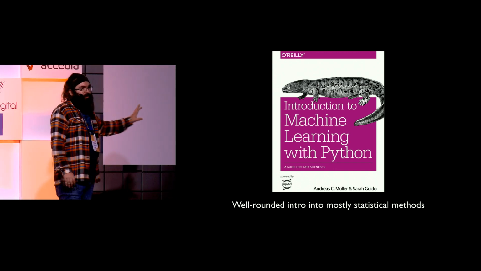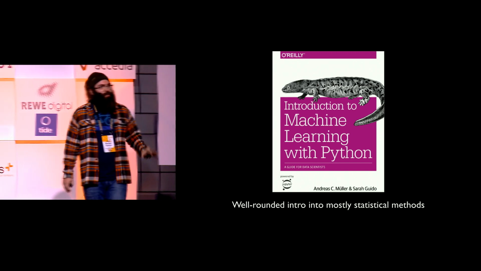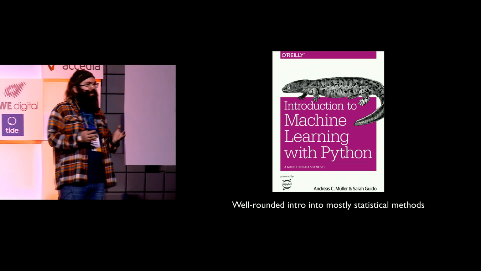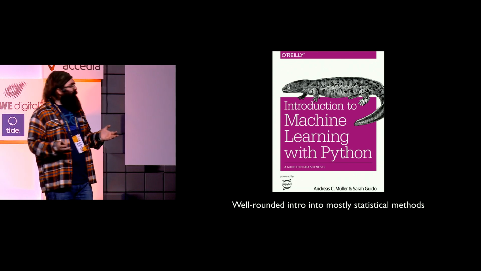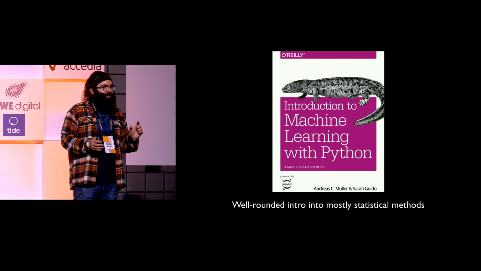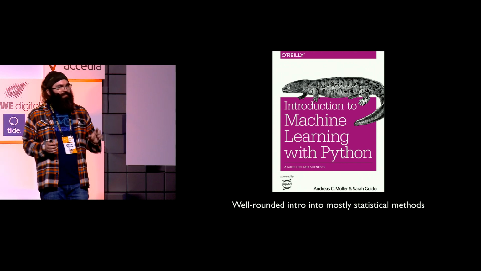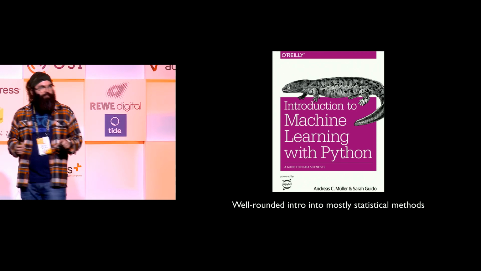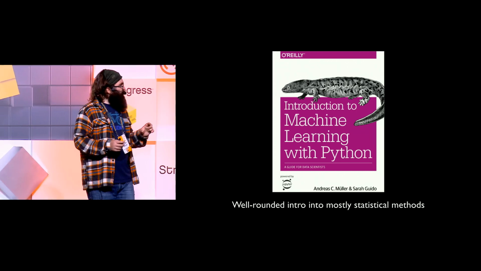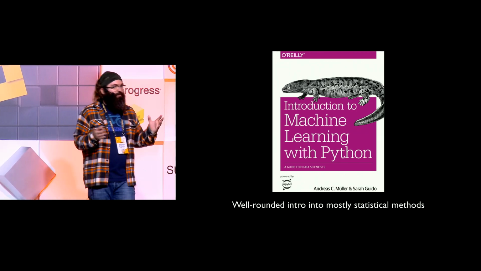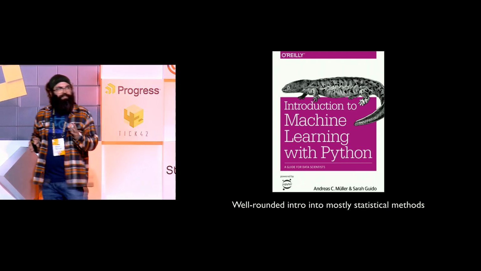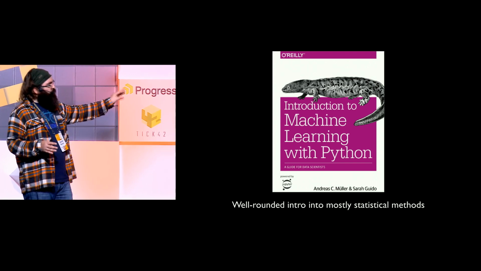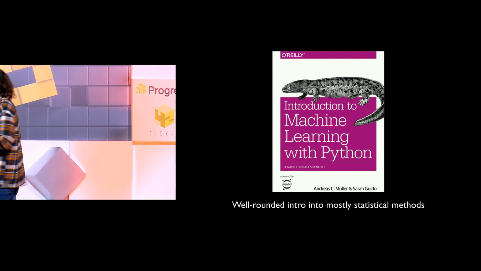Now, mind you, the only resources I've shown so far are for people like me who are basically mathematically literate. There are a bunch of proper university textbooks about machine learning that might work better for you if you know the math very well. I'm not going to go into the names, but I'm assuming that your math knowledge is kind of close to mine. You remember some basic stuff from the university, but you are in no way an expert. And those are the resources I found useful for me.